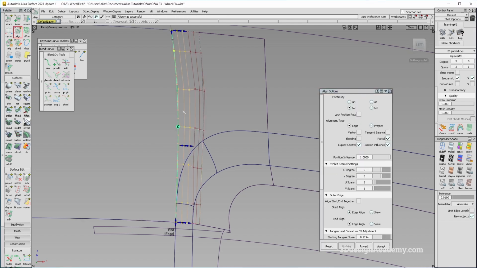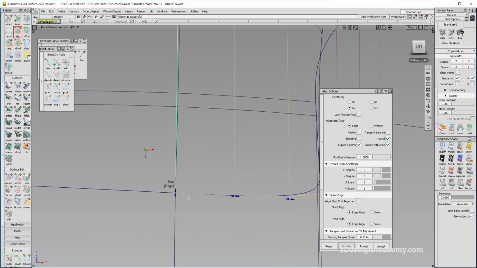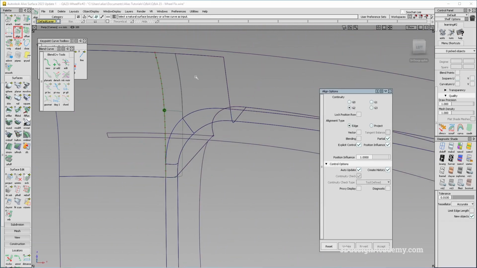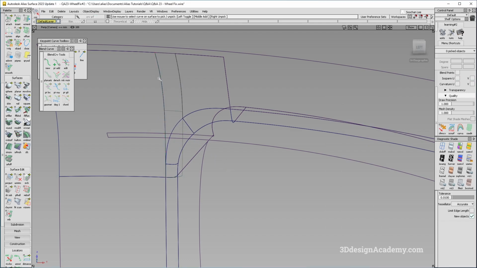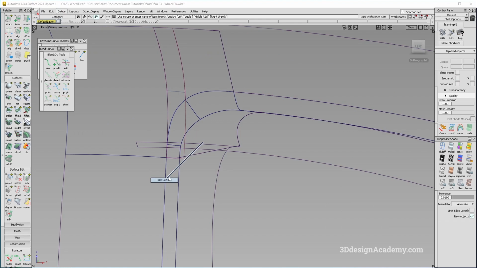Okay, so I'm just going to grab this one over here and do that. Now, it looks like position influence doesn't really matter for this one, but I got curvature, so that's good. Now, edge align, yeah, I would say edge align is probably going to help a little bit. So let's go ahead and do that as well. So this continuity issue is now fixed. I'm going to delete the construction history here.